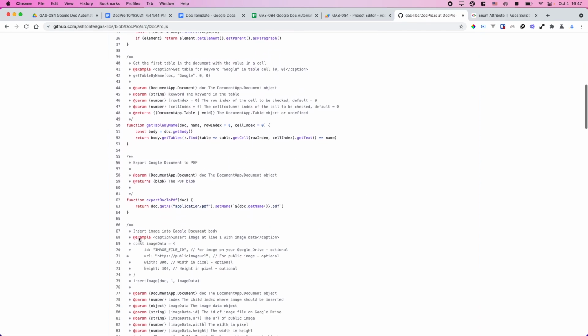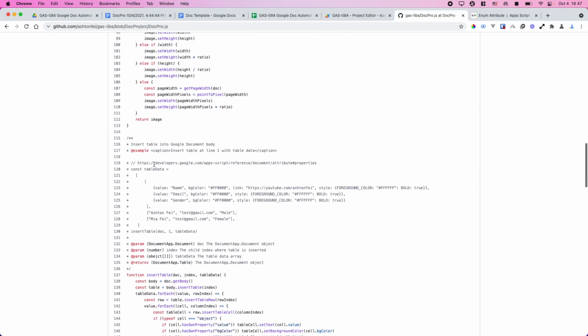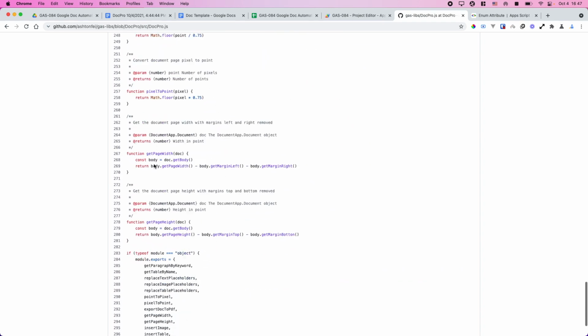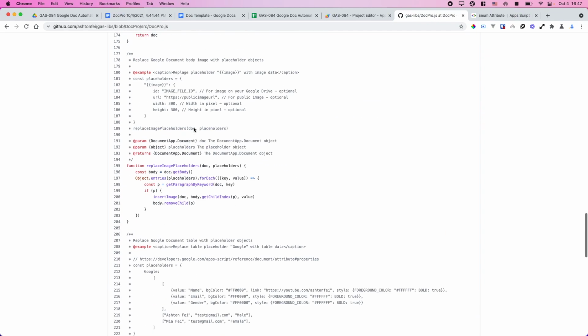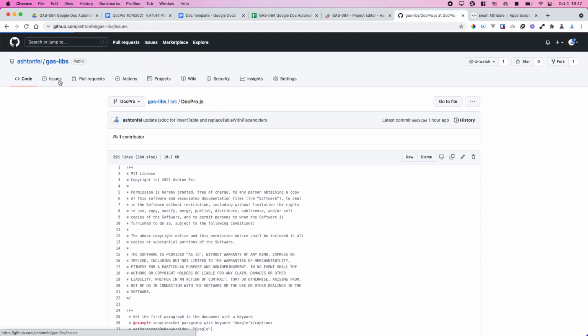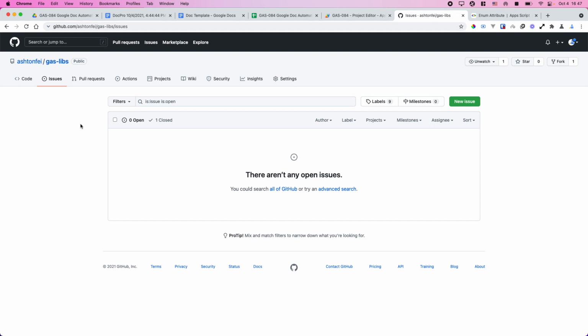So you can add your functions here. If you have new functions, or if you find some issues using this library, you can also raise an issue in this GitHub repository. I will check it and fix it.